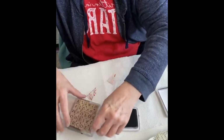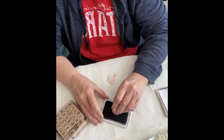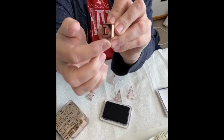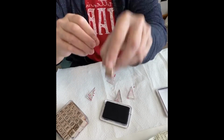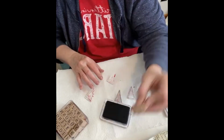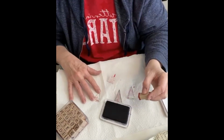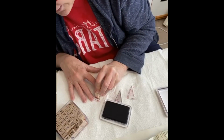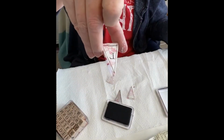Stamp pad. So I'm going to stamp these letters, and what I like to do is I like to stamp it, and these are really hard to do because you see the edges, sometimes you might get that little ghost of the edge. So you kind of have to be careful when you press it down. So I like to stamp it off on something and see how it does. And that looks okay. Probably this on here won't work. So I'm just going to stamp my little L. Oh, that looks great. That looks good. I didn't get any little shadows on there.